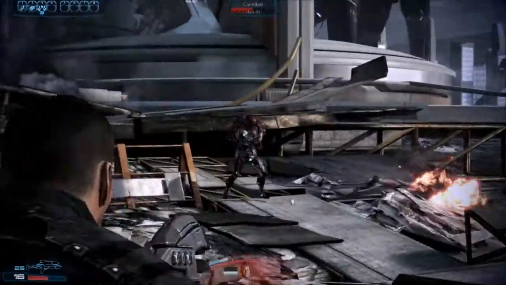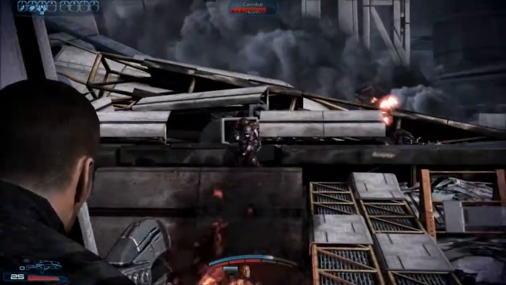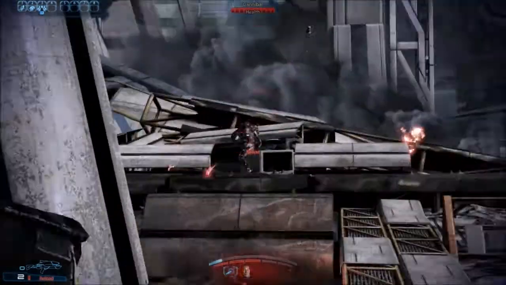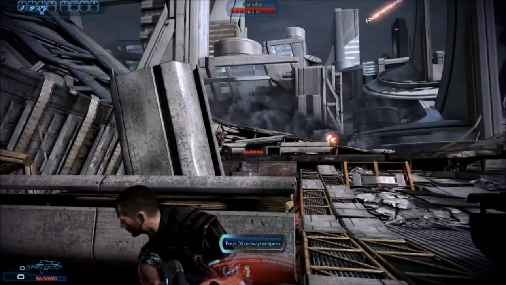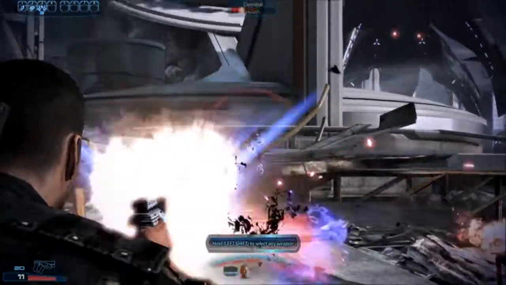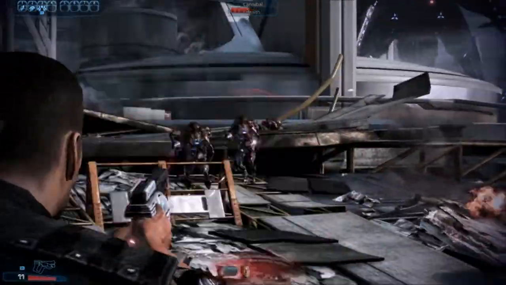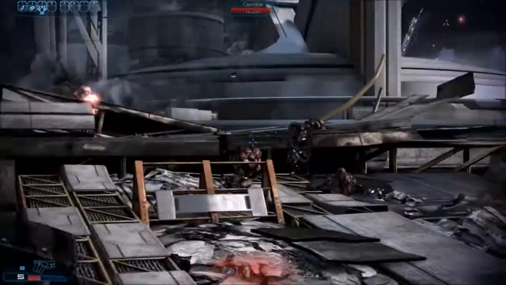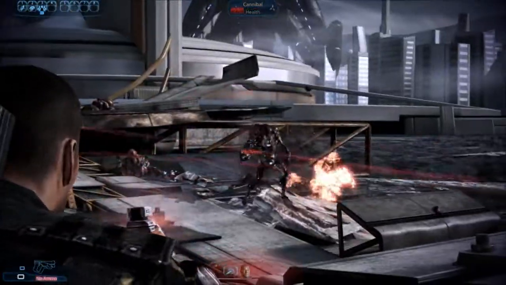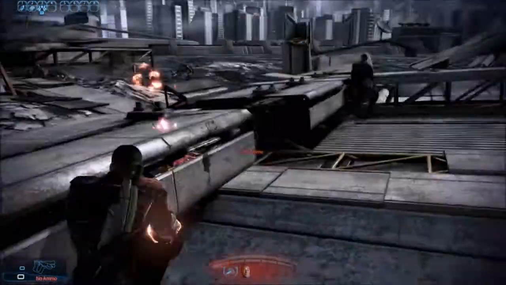Got any grenades or something? That could be quite handy in this situation. I don't suppose it matters where you shoot these people, does it? Oh! Press X to swap weapons. Oh my god. Oh, they're getting kind of close here. There's more of them. No ammo? What, at all? For anything?